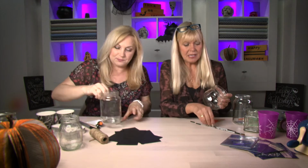Plop those in last. So I think I'm going to try putting a glob of glue in the bottom and swirling it about and see what I can get from that. And I'm going to attempt to be a tiny bit more structured, and I'm going to have the orange paint and paint on a few flames.